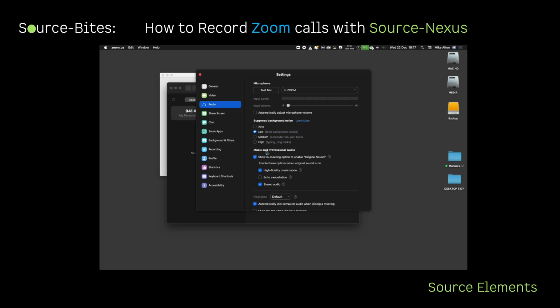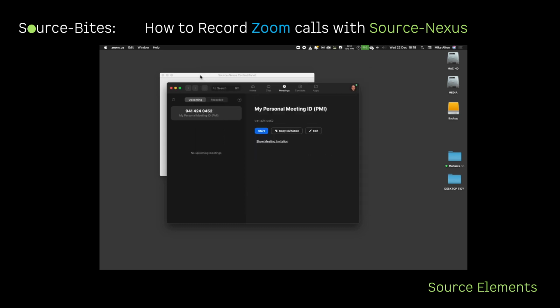The next section is, without a hint of irony, the music and professional audio section. If you are outrageously daring enough to enable the original sound tick box, you will, when engaging this Zoom hyperdrive mode, be sending stereo audio without echo cancellation, potentially savaged bandwidth, dodgy EQ, or secret police authoritarian level control. As always, your mileage may vary, and if in doubt, check the label and ask your mum.